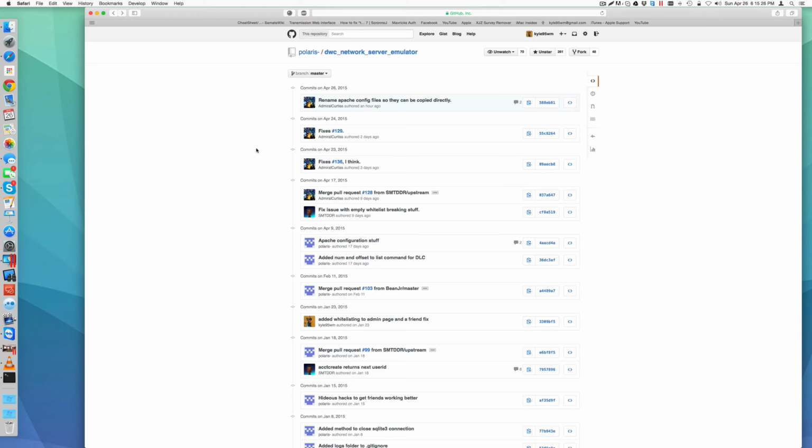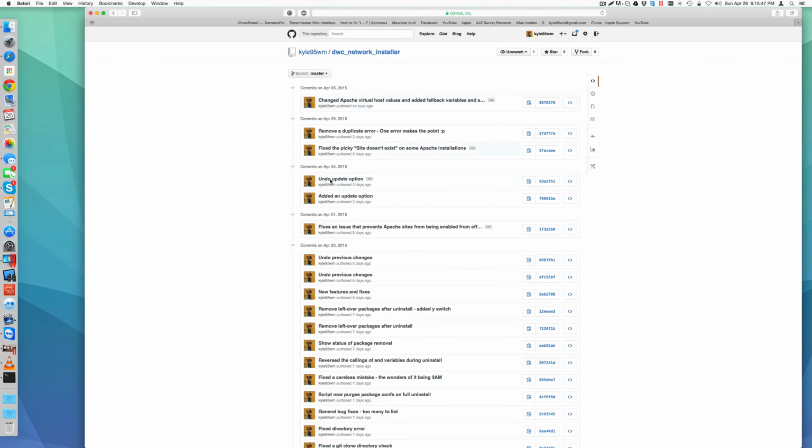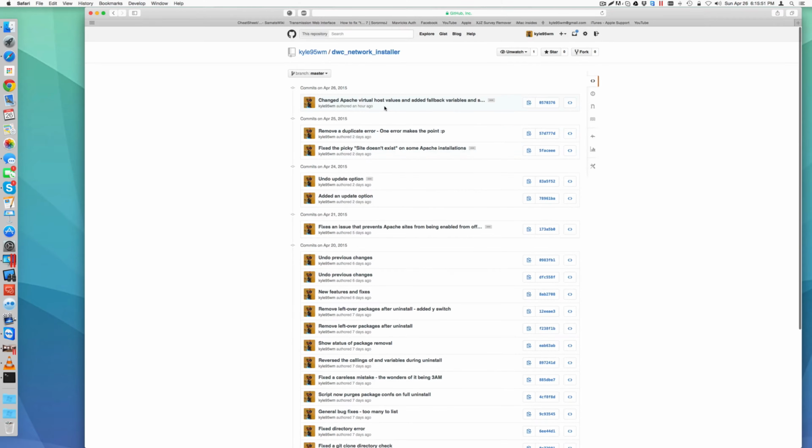However, what you might want to do in this case is back up your profiles database and your log files to somewhere safe, so you can put them all back again. Another thing you might want to check out is this repository here. This is my repository for my install script. You want to look for any commits here, and any commit that I submit is pretty huge.